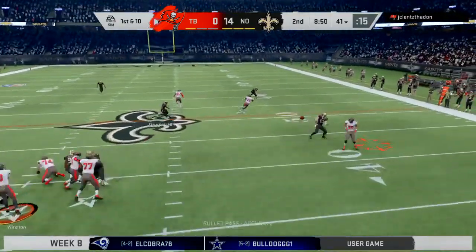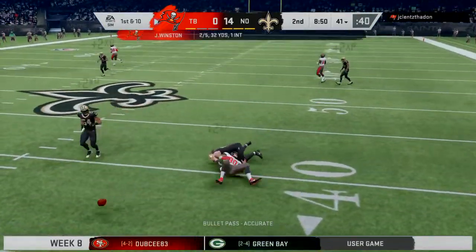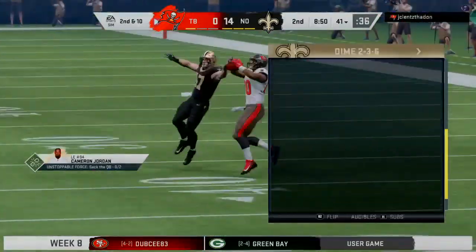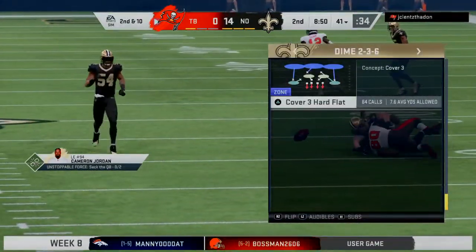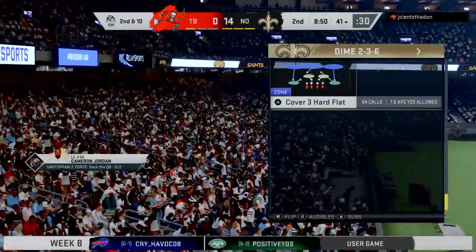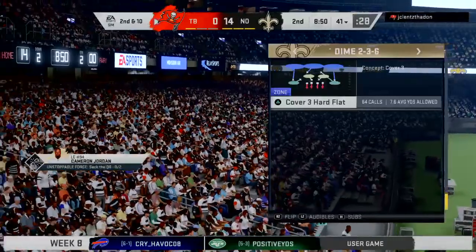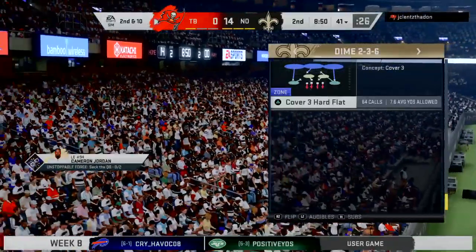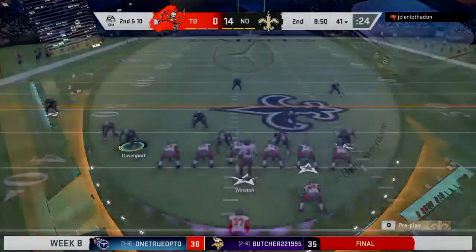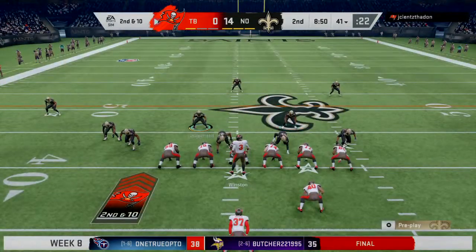Winston now to throw on first down. And that is incomplete. He couldn't hold on through the contact. Brings up second down. You get a tight end like this, and you know he's used to dishing out punishment, but here, he's one that has to absorb the contact, and as a result, unable to hold on to the football. Here now is second and 10, again from the 41.